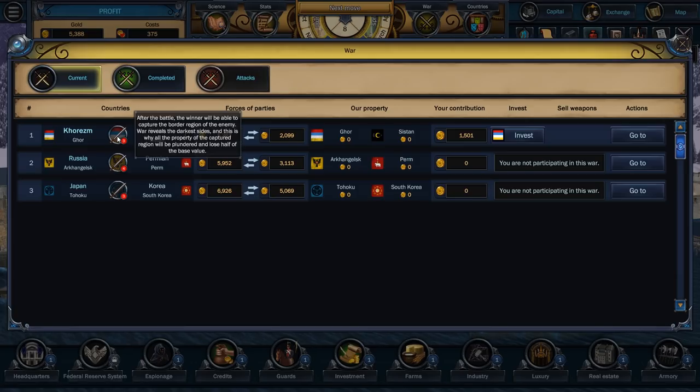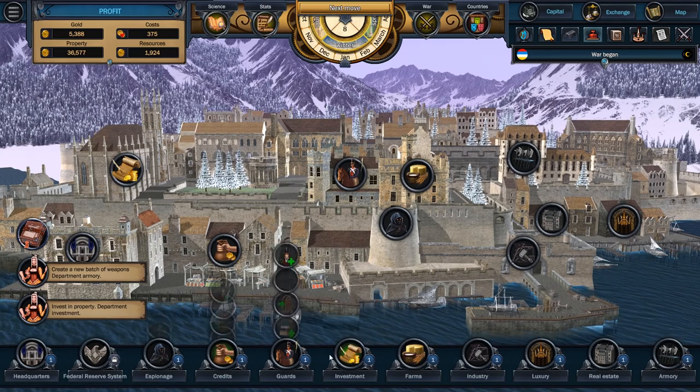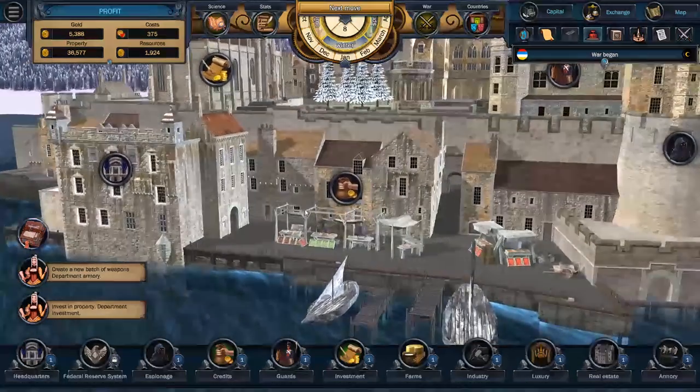Alright, so we've got three turns till here. All property of the captured region will be plundered and lose half of the base value. So we need to be careful about who we invest into and who we back. We might get ourselves in a situation where two of our guys want to go to war. So we want to kind of invest carefully then. Let's check. Is there a loan available?